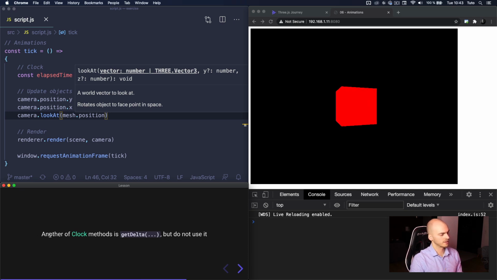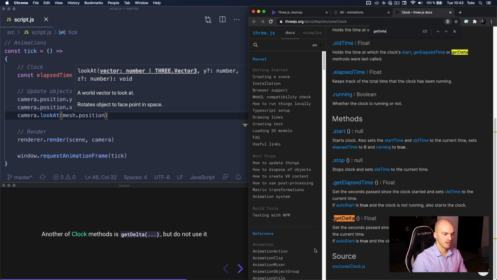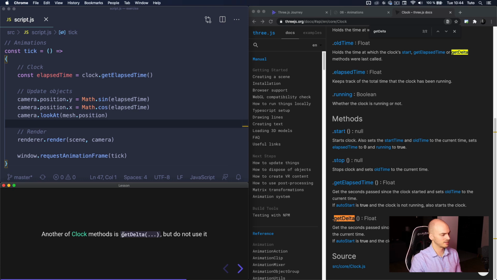You have another method available in Clock. If you watch the documentation, you can see that there is a method called getDelta. Do not use getDelta. You will mess with the internal logic of the class. Maybe it will work, and in another project it won't work. It's because getDelta is doing stuff with the getElapsedTime, and you can get really strange results and values that make no sense. So just don't use getDelta. You will have troubles, trust me, unless the class is being updated, but for now it's not.